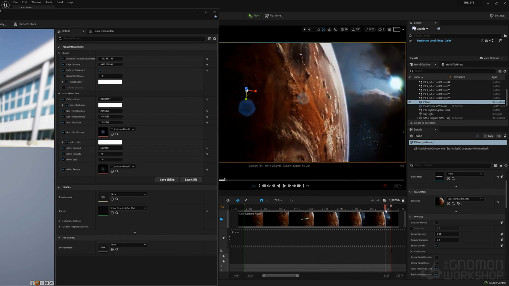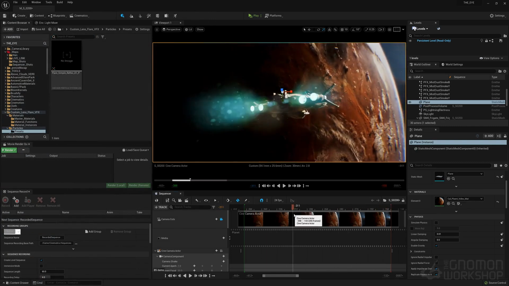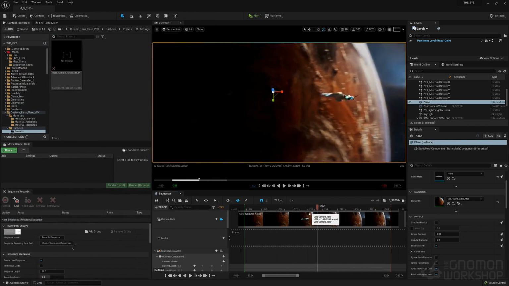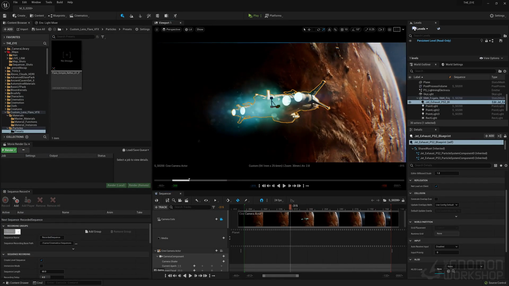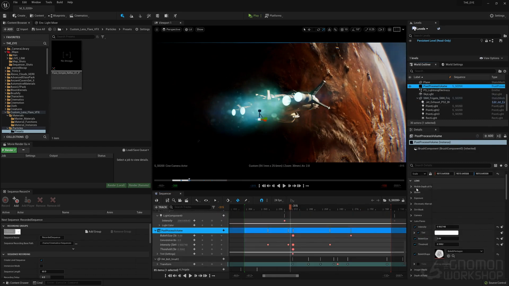But this is cool too because it has its own lens flare on top of the sun itself, the flare. And you can adjust that. There's other ways of adjusting this too in the post processing, and that's where you're getting the flare on the ship. It's from the post processing. It's its own process here.